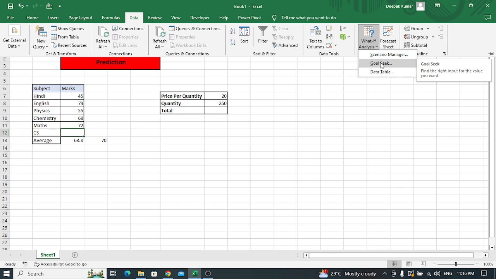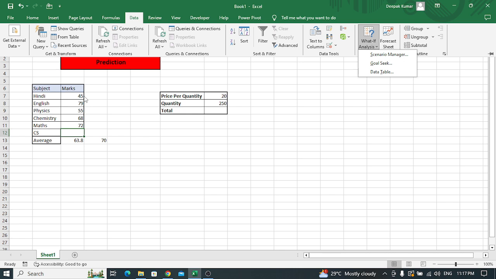Goal Seek is basically used to get the value which you want. Suppose we want the marks of the CS subject. Our goal is to find the value of CS. How can we find it? If we do this manually, we can, but it would take a lot of time, especially when the size of the data is big.